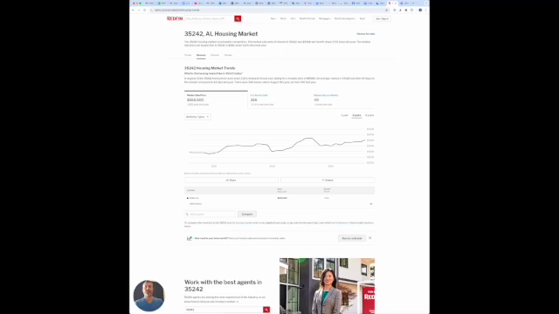Home prices are down 2.5% compared to last year, selling for a median price of $556,000, and on average, homes are selling after 49 days compared to 43 days last year. Don't like that it's trending higher, but you do want to make sure you're staying in markets that have under 60 days on market, and pay attention to the trend of days on market, right?